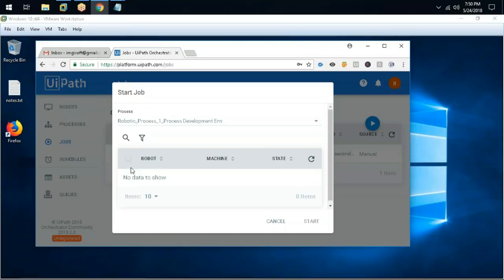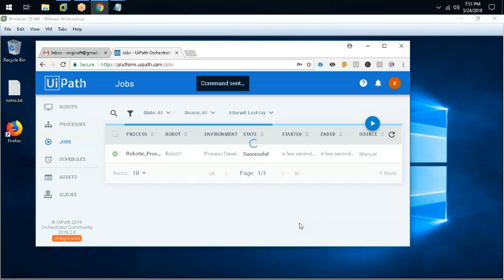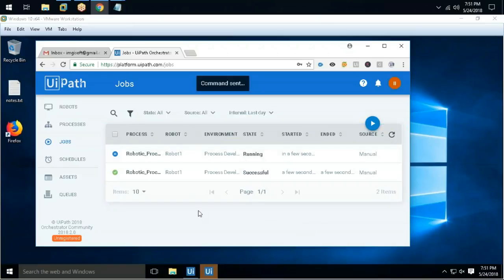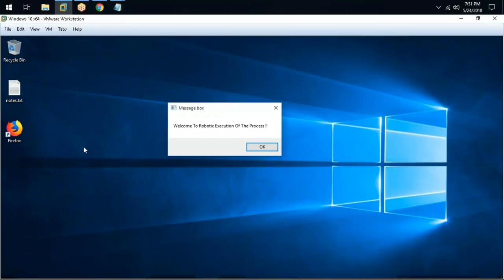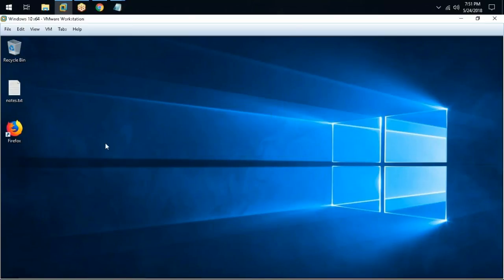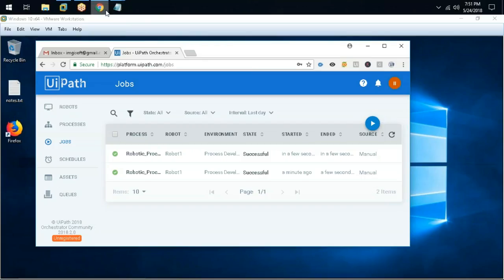Select the process. Which robot you want to execute? Select the robot. Click on start. Again a signal has been sent. Now you can see the status, it is running over here. When I go to the UiPath Studio, you can see a message box is coming up. So this is how we execute a process through orchestrator.